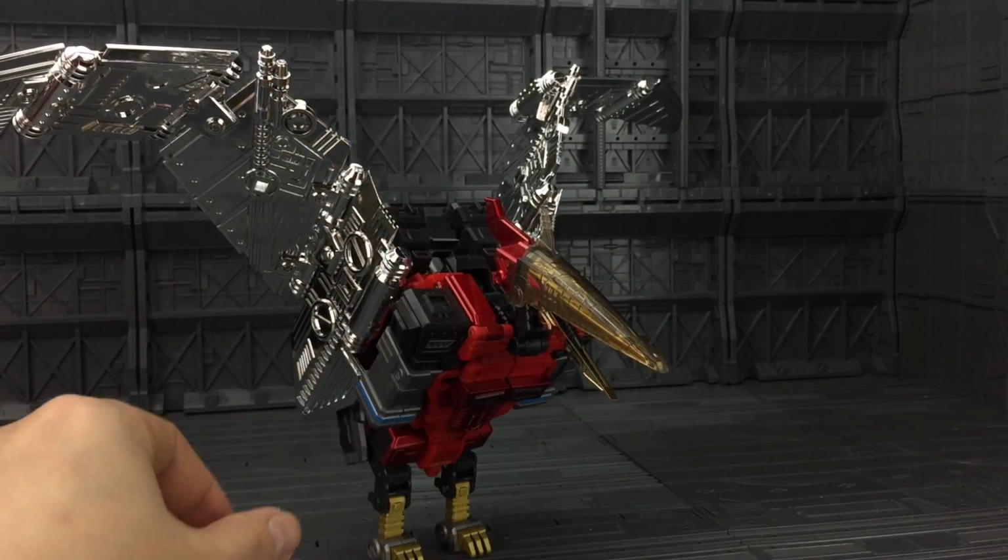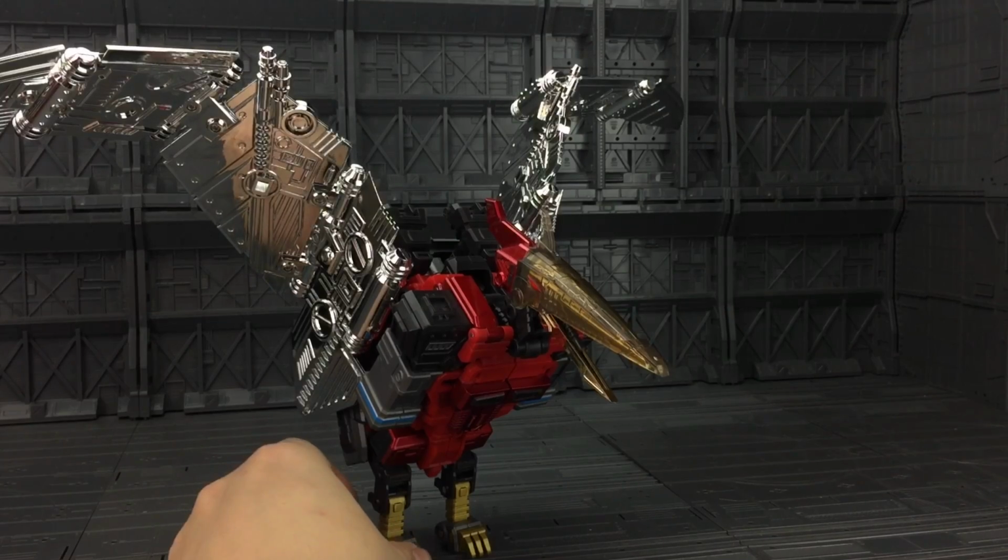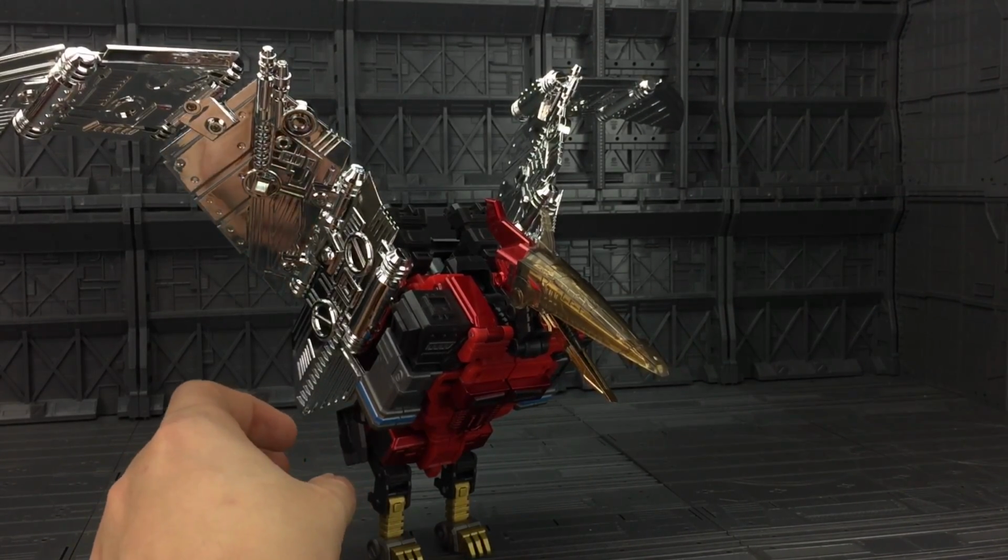I love this smoked section on the front here. Yeah, it was the Diaclone figure that was red, wasn't it? Or was the original toy red? I know there was a variant which was blue, which is what we got with the animation.